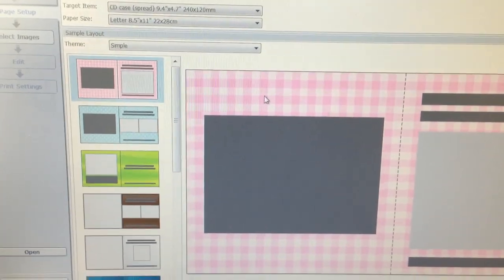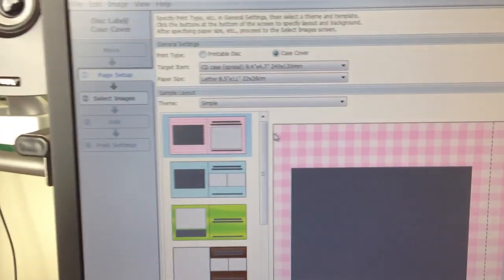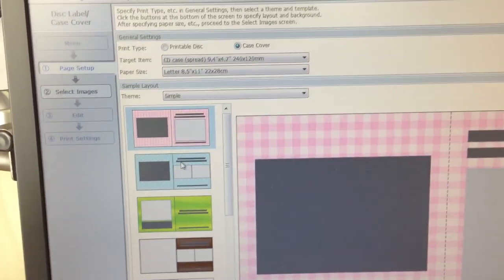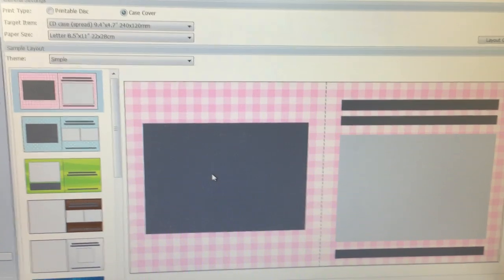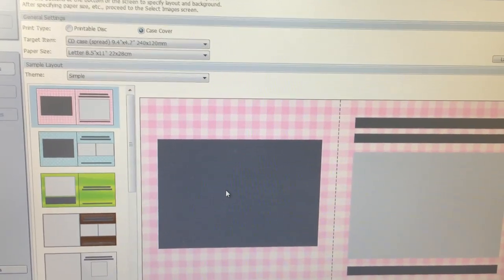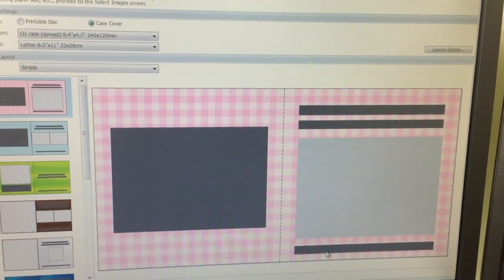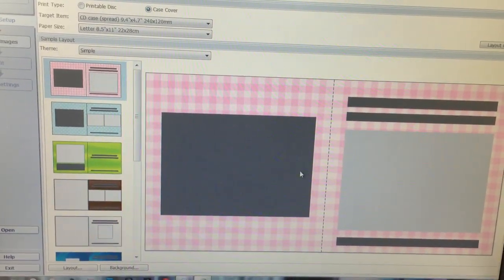right now I am going to choose what I want to do with this. First of all, I am going to choose any of these options right here. If I choose the first one, I'm going to have to put an image here in the back of the CD case cover label, and another image here, and in these lines here is where I put a text, a title, or whatever I want my video to be called.